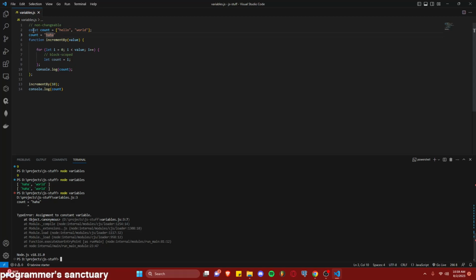So for const, if you hover over it, you can see that it's type of string, or rather an array of strings. So this is the thing that you cannot change, or that is immutable, when you declare a variable with the const keyword. So from an array, you cannot change it or redeclare another value using the same variable name because it is declared or initialized with a const keyword.